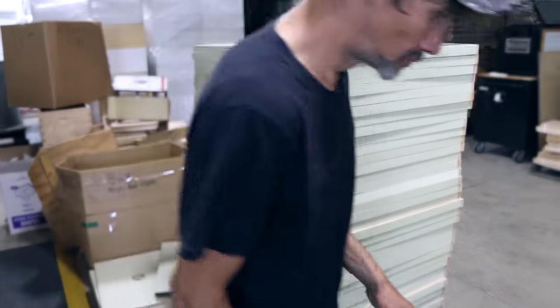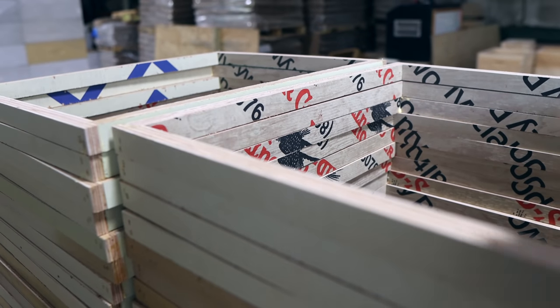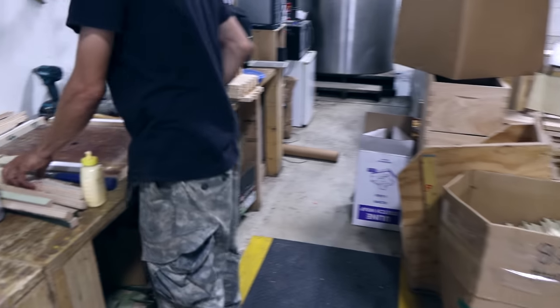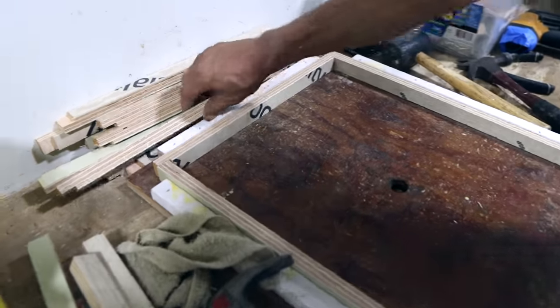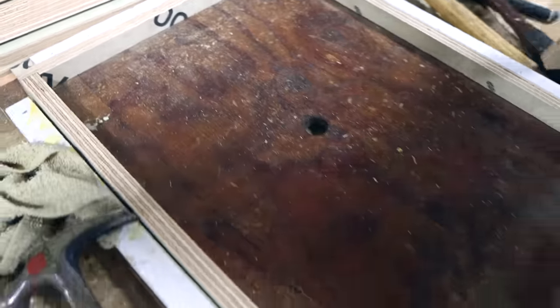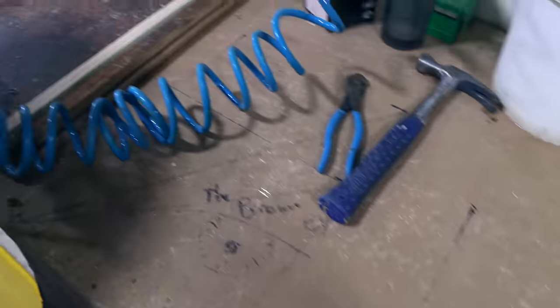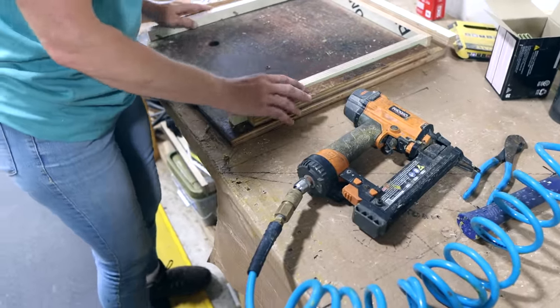We apparently have more beehives than we thought, because we ran out of rims — these are the rims you'd use to put on top of a colony if you're feeding pollen patties or doing an Apiguard treatment or something like that. We just made them out of scrap lumber. Jason cut the wood, John and Selina are putting them together. Real simple. They're going together easy — we need 230 more for tomorrow. You know what the problem is Selina? Beehives are like rabbits — when you turn around you've got a lot more than you had the last time you looked.